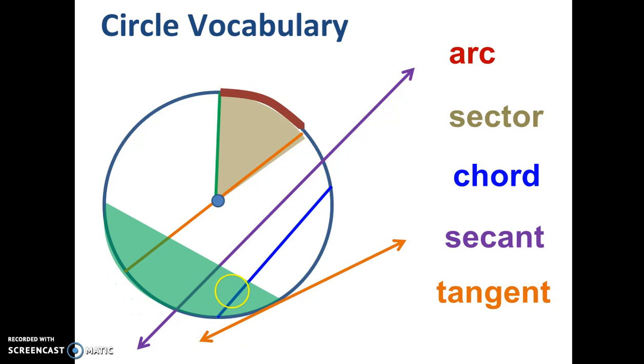And finally, anytime you shade any slice of the circle, not a slice that necessarily goes to the center like a sector did, this kind of area or any part of the circle is called a segment. So make sure you see the difference between a sector and a segment. So please label those appropriately on your diagram.